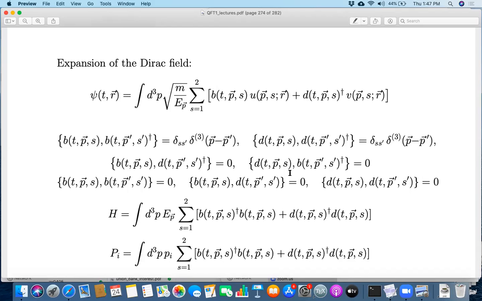But this is something that we have certainly not proved. This is the general result. So eventually we really don't have the freedom, but at this stage, we are just putting in by hand that they satisfy the anti-commutation relation instead of the commutation relation. But eventually one can show that if we try to put in the commutation relation here, we'll run into trouble.